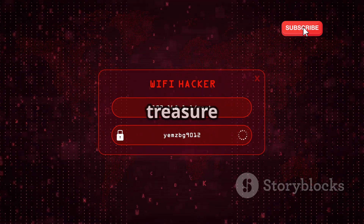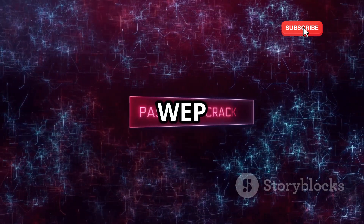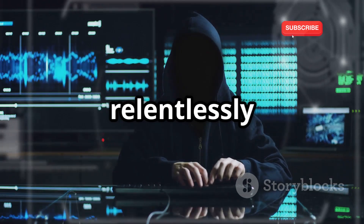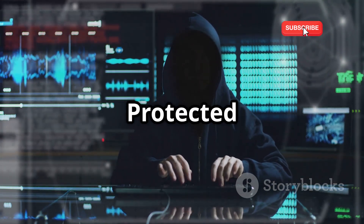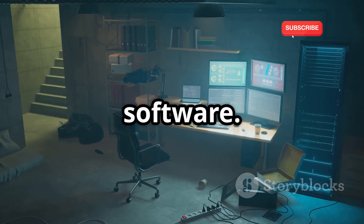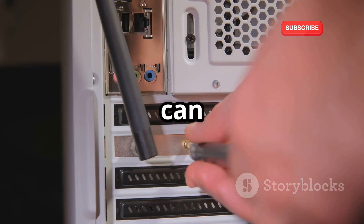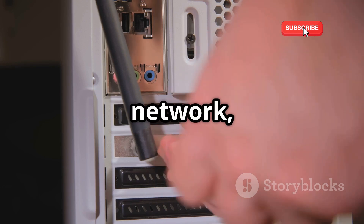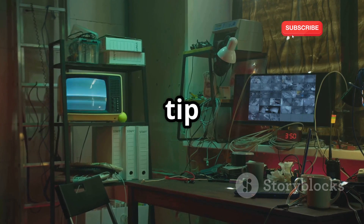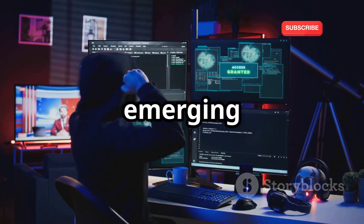Inside Kali Linux, you'll find a treasure trove of tools. Aircrack-NG is a classic — this suite of tools specializes in cracking WEP and WPA-PSK keys, the passwords that protect your Wi-Fi. Then there's Reaver, a tool that relentlessly attacks WPS (Wi-Fi Protected Setup), a common security protocol, until it cracks. It's brute force in action. Hackers also use hardware like wireless adapters with enhanced capabilities that can pick up weaker signals and inject data into a network. Remember, these tools are just the tip of the iceberg — the world of Wi-Fi hacking is constantly evolving, with new tools and techniques emerging all the time.